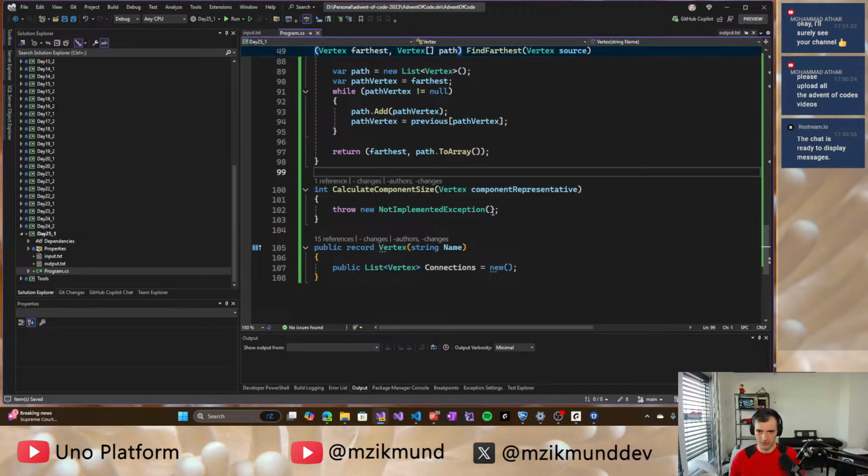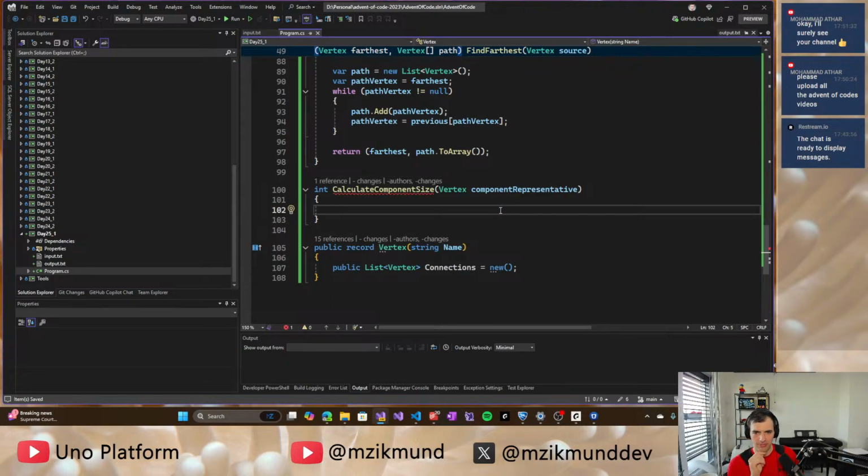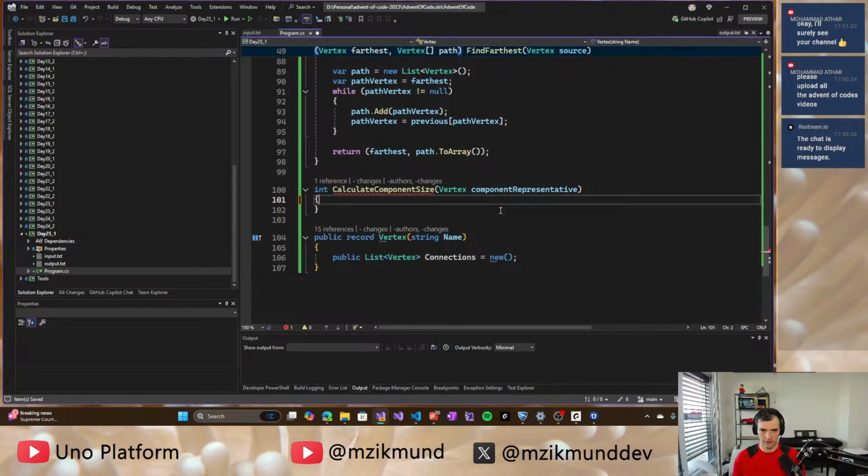And figure this out. Okay, so what we can do there very easily is basically just do either BFS or DFS, depth first search, through that graph to find all the components.